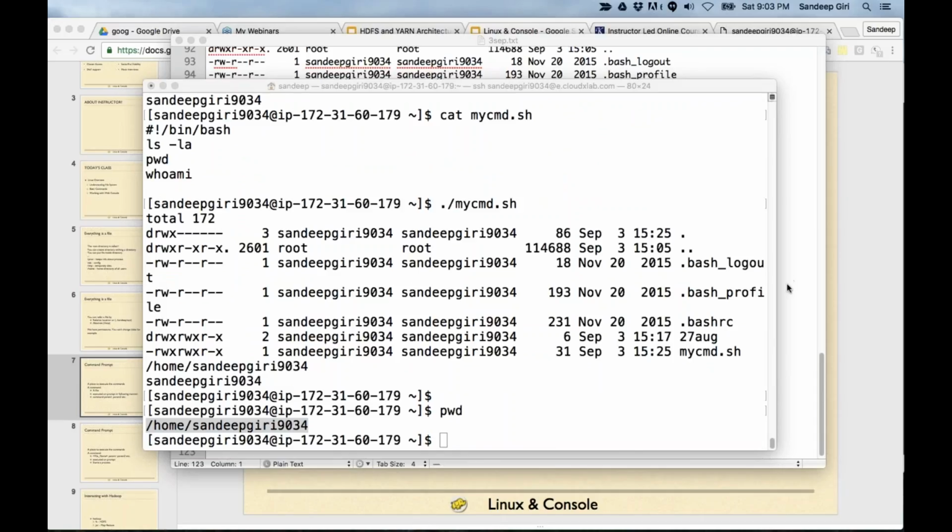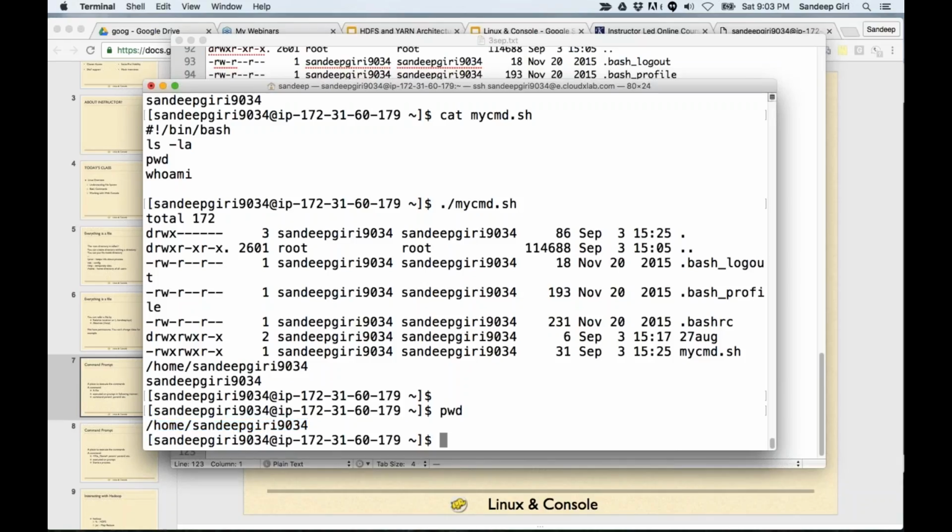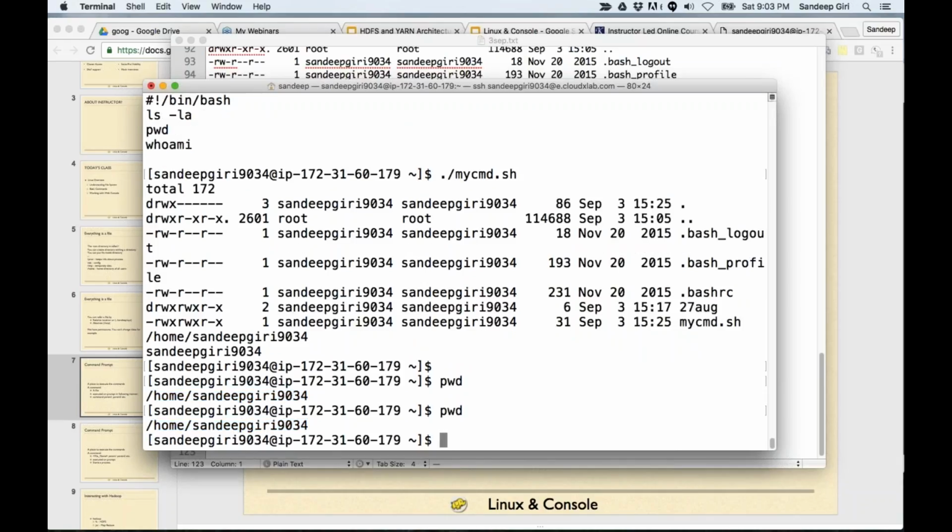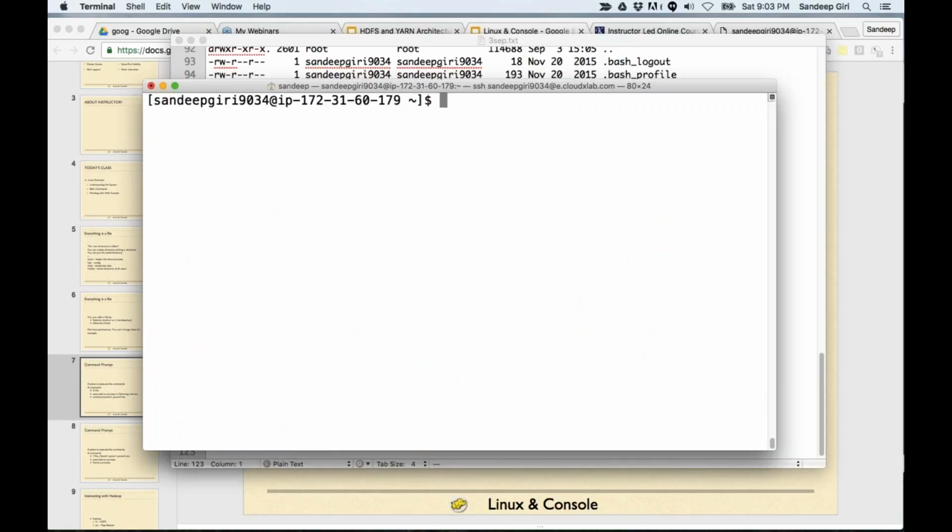In case you want to take a look, it won't be possible to actually access it, for two reasons. One, you don't have permission to come to my directory. Second, you may not be on the same machine. Right now I'm on this machine, and you may be on some other machine.